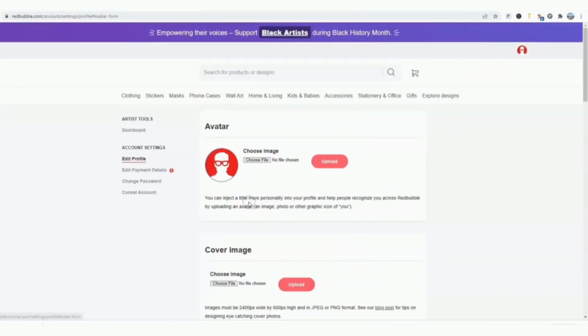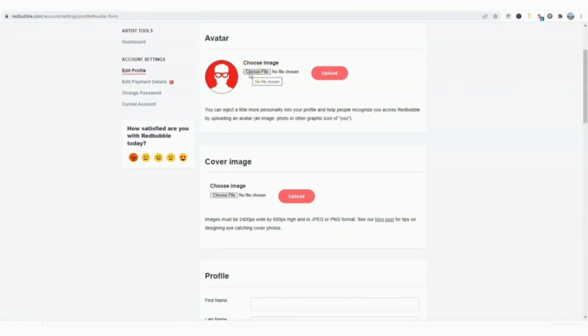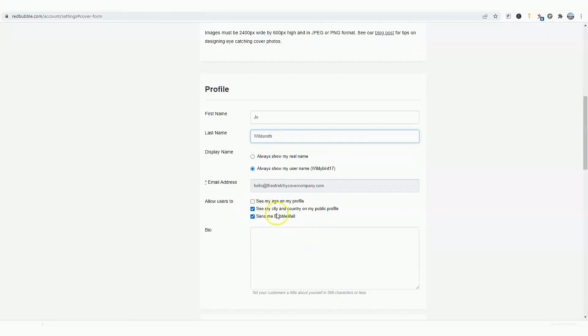Add your avatar, the small round thumbnail image of your logo or photo, and use that 300 by 300 pixel avatar we created using Canva or Alternative. Click on Account Settings, then Edit Profile in the lower section of the left-hand menu. Choose your avatar image and click Upload. Next, add your 2400 by 600 pixel cover image and click onto View Shop to see the finished look and tweak as necessary. On the same Edit Profile page, we want to add your bio next. Remember to save your changes as you go.